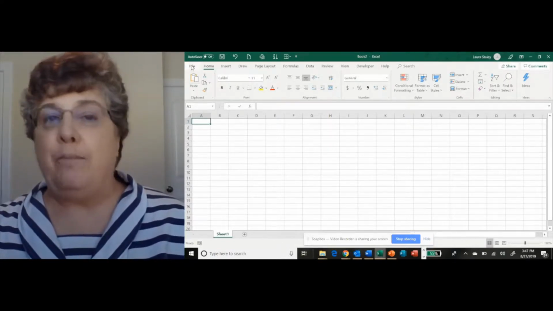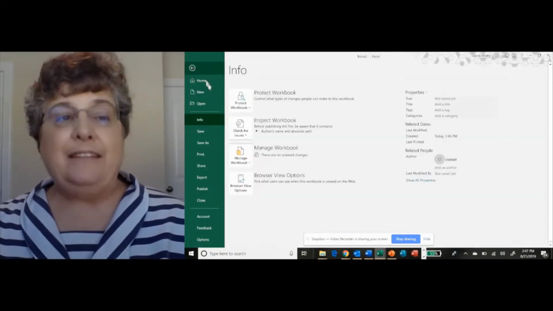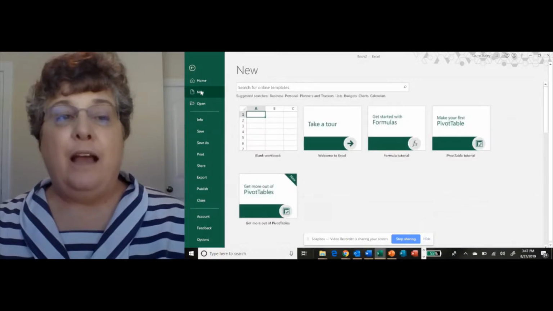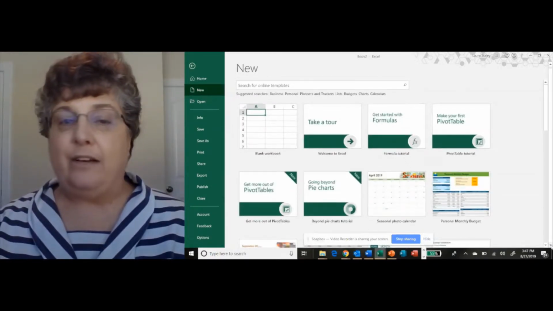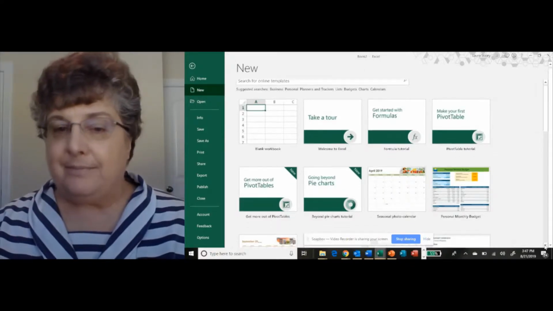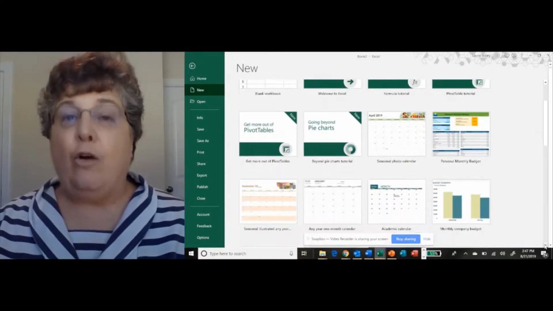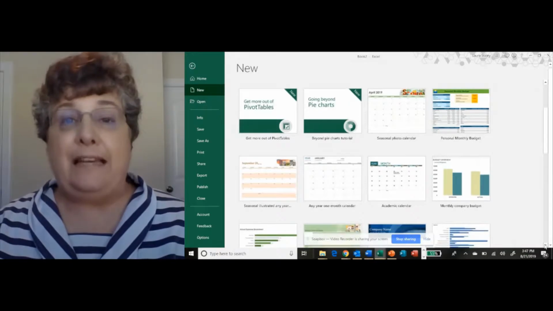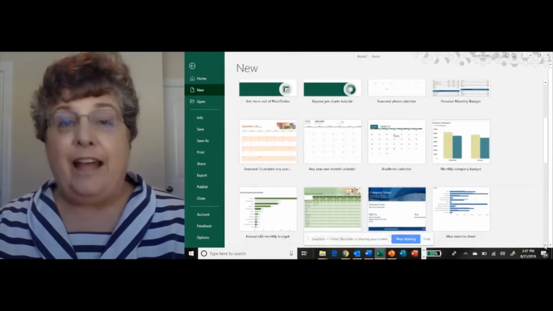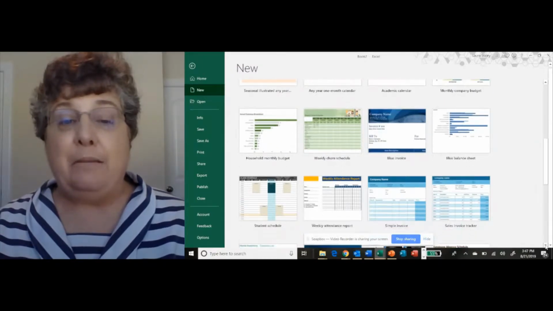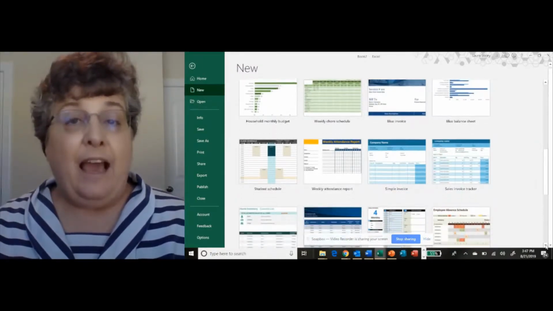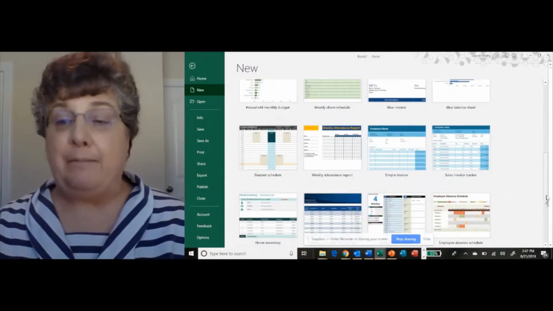So I'm going to go back to File, and this time when I go to New, notice that if I scroll down here on the right-hand side, there are all these templates that are built into Excel that I can use. So all I have to do is find the Excel template that looks good to me, and then I can open it and start typing.